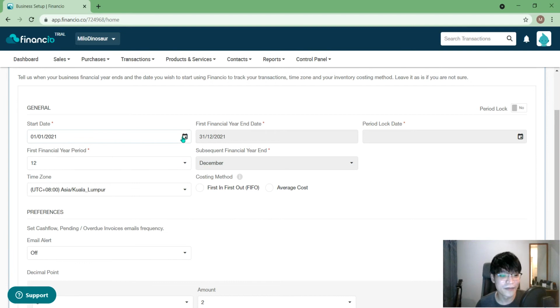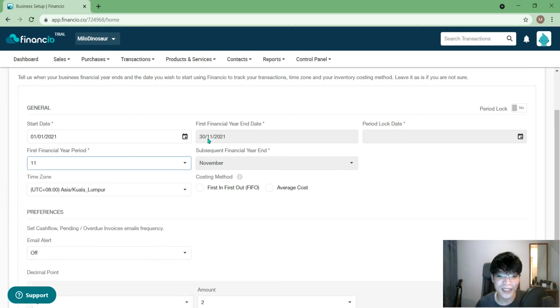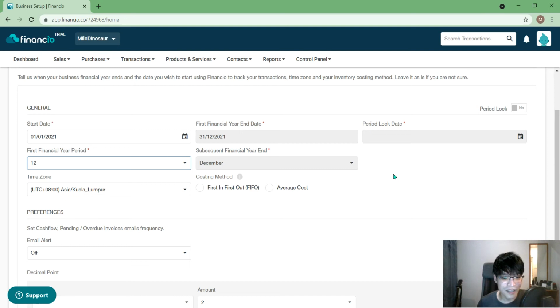So if they are starting in February and ending in December, they will just put 11, and it will automatically calculate the financial year end date for them. In the past, they had to set their own year end date, and we ran into issues with that. So this is a nice change, to lock things in place so that people won't make mistakes when they're setting up their account.